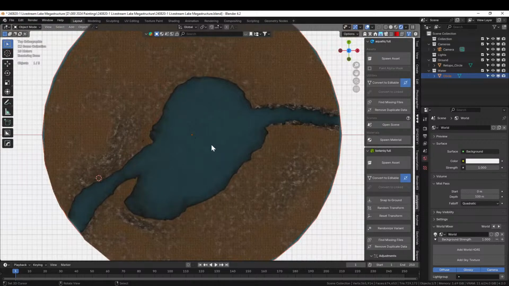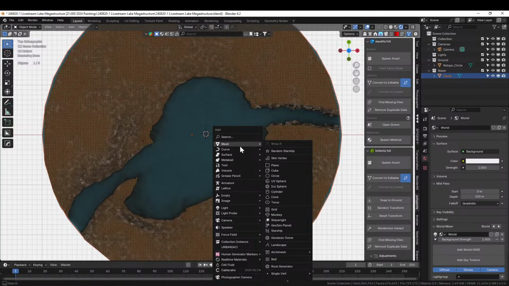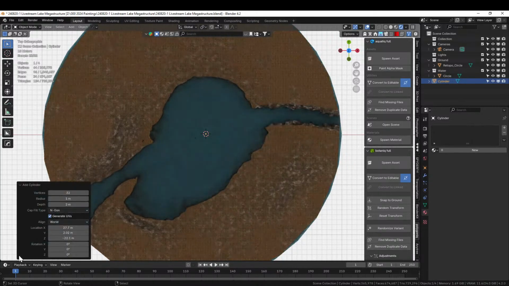Honestly, the world origin probably works fine, but maybe we'll move it just a little bit over here. Shift A, mesh. I want a cylinder, I think. And because I like to make my life difficult, I'm going to go with a non-easily symmetrized shape with a radius of 50 meters.